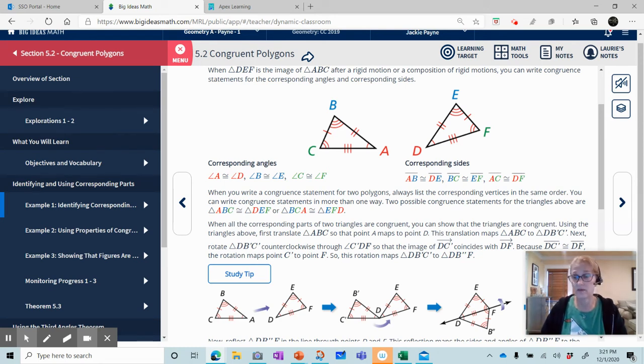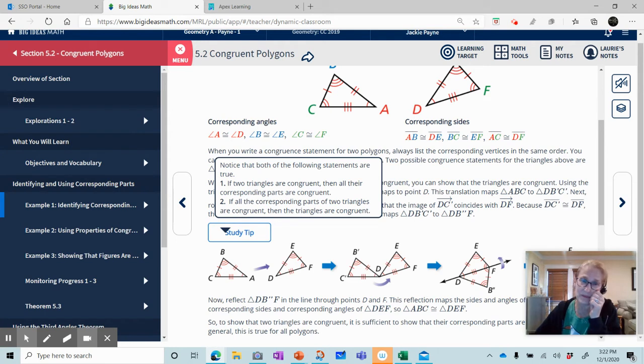But in this case, if you're talking about whether you write CA is congruent to DF or CA is congruent to FD, order does matter. So if you start with, say, angle A and you go to C and you say side AC, then you have to go from where A corresponds to, which is D, and then you would say side DF. So it's side AC is congruent to side DF. See how that has to be in order, so pay attention to the colors because that does matter.